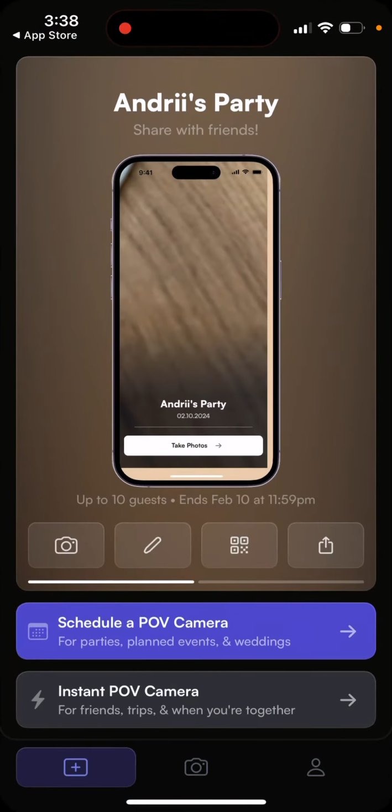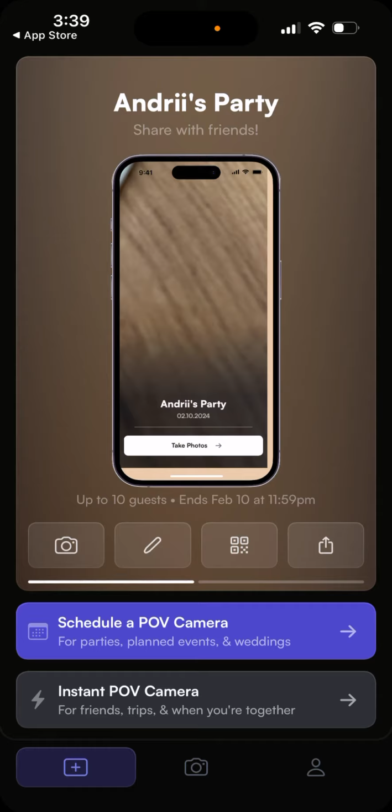So it seems yes, you will need internet to use this app because, first of all, if you share the link, someone needs to scan the link and either they need to have downloaded the app, or if they didn't download the app, they will need to use the camera via browser. So to access that camera via browser, you will need internet. But actually, if you already downloaded the app and you joined the event, maybe you actually don't need Wi-Fi.